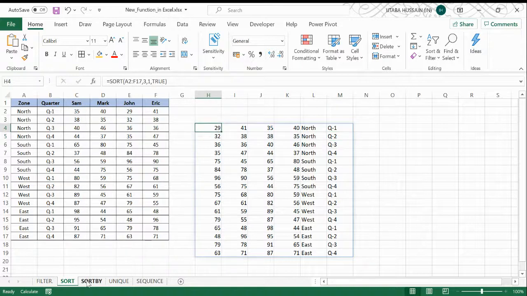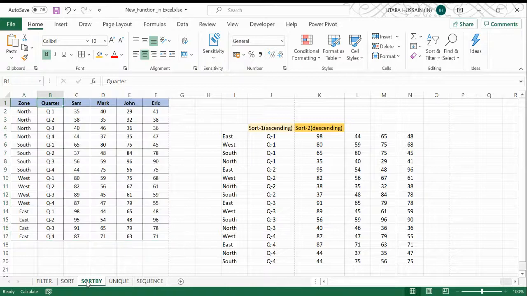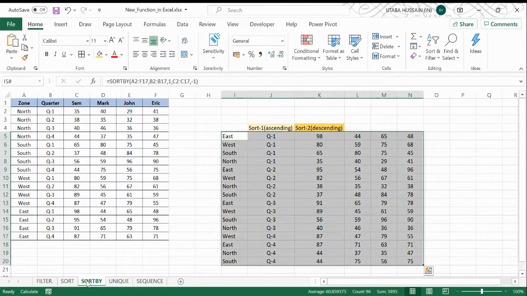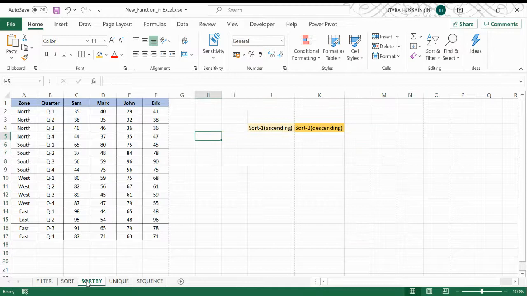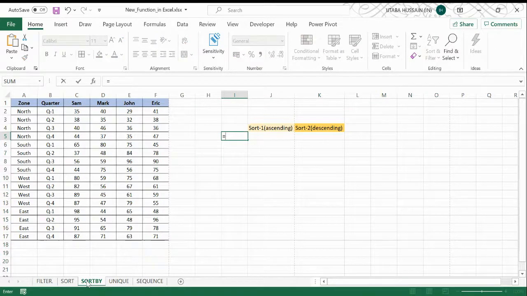Now let us come to the third function, that is sortby. First, understand the syntax of sortby. Sortby is easier and it takes multiple conditions to sort.